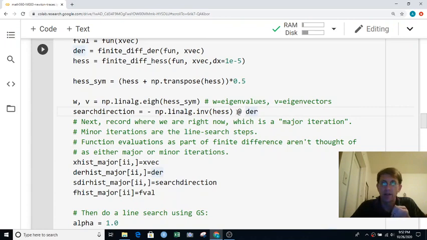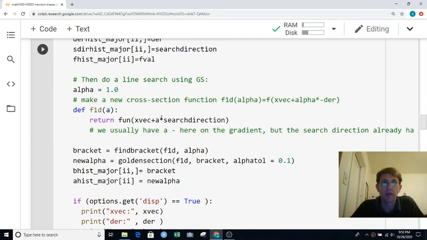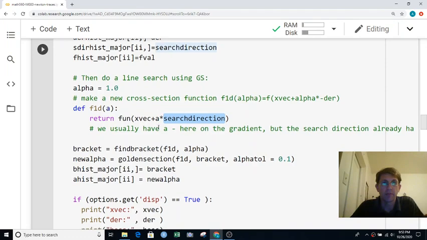I know I said that really we should solve a system with the Hessian and the gradient rather than inverting it, but this is just a two-dimensional example, so the speed difference is totally negligible. And now we're using the search direction we computed rather than the gradient as the search direction.